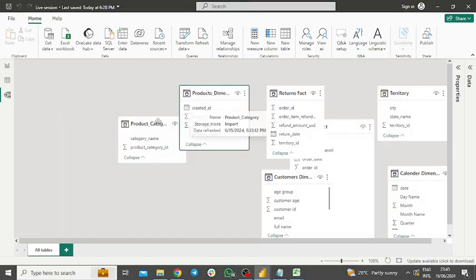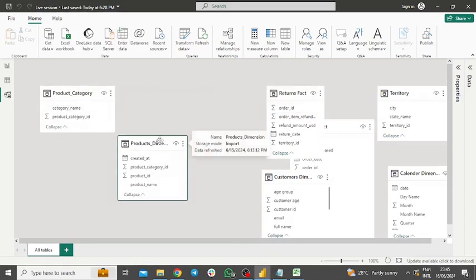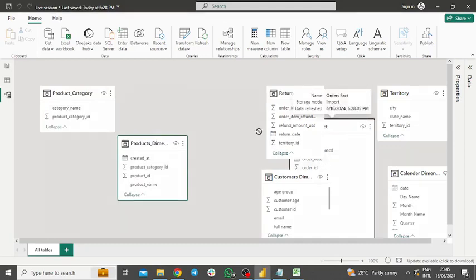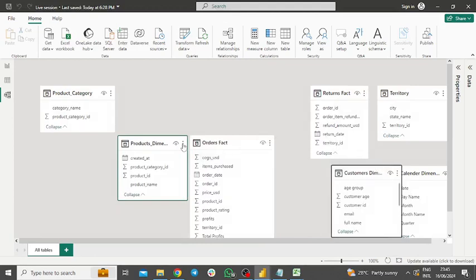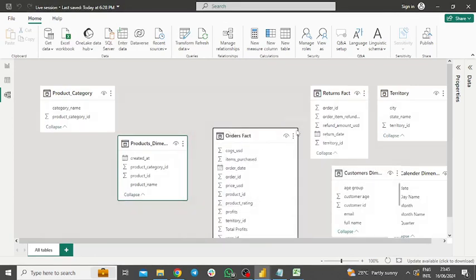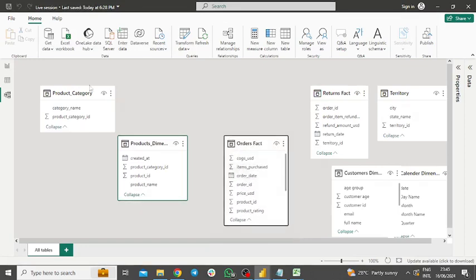Product dimension is just our product table. Then I can use order. Stay with me. I just want to show you how you can have a visual.